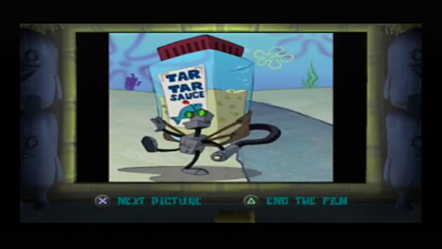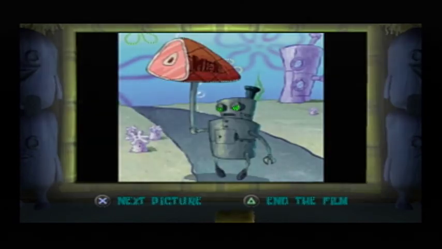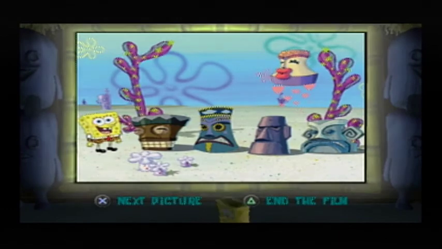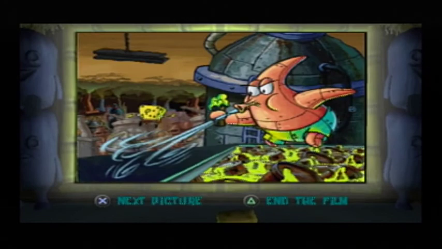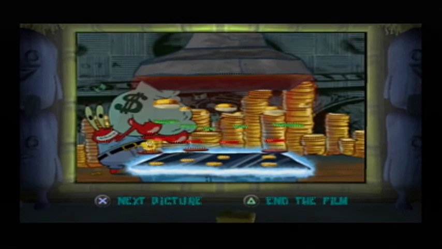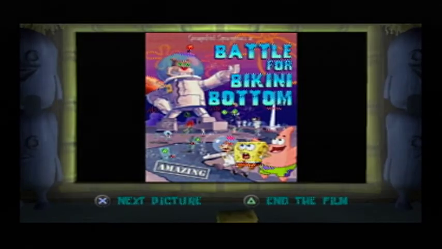There's Tartar. Hammer. And then there's concept art for the Tikis. The regular Tiki. The Stone Tiki and the Lightning Tiki. And also the Floating Tiki. There's Prawn. Here's concept art of the Industrial Park. And then there's concept art of Mr. Krabs' Dream. And there's more concept art of that.